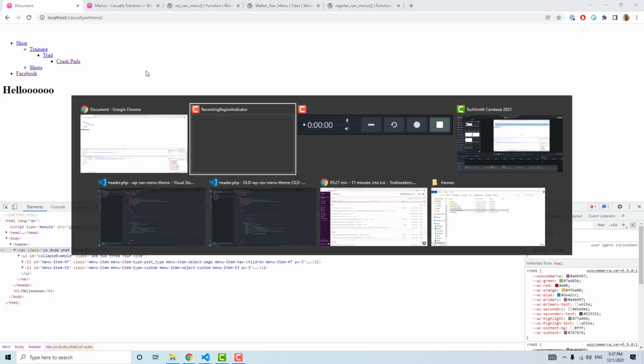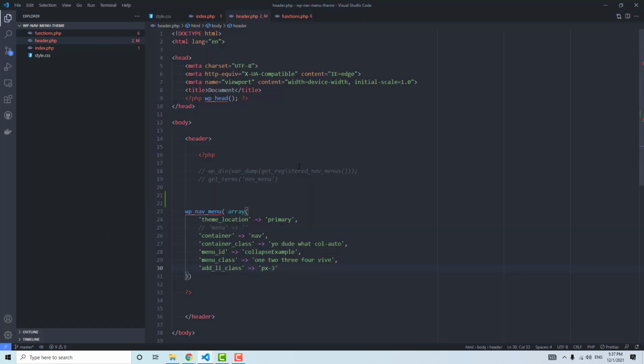The next thing is items_wrap, and this basically allows you to specify how you'd like the UL to work. So let's just take a look. Items_wrap, and then let's give it a div class equals hey, and then you have three arguments that you can use, and they come from sprintf, I believe.